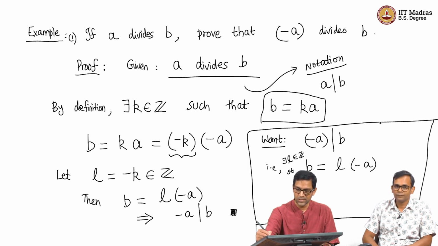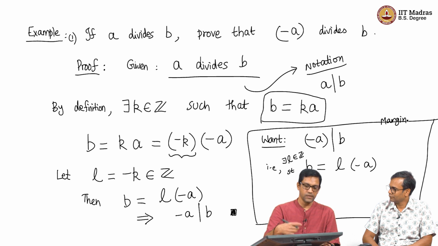Notice something else we did in the course of this proof: we had this little margin for ourselves on the side, where we worked out what it is that we needed to prove, and saw what we need to somehow construct, and then began again from what was given and tried to construct that number. So this is a typical example of how proofs work.